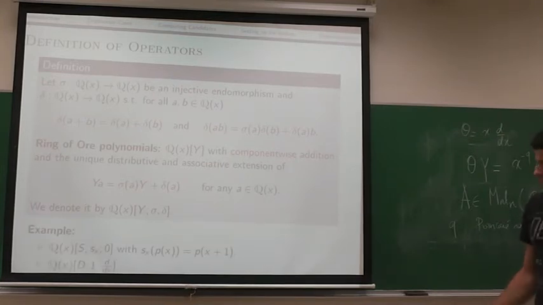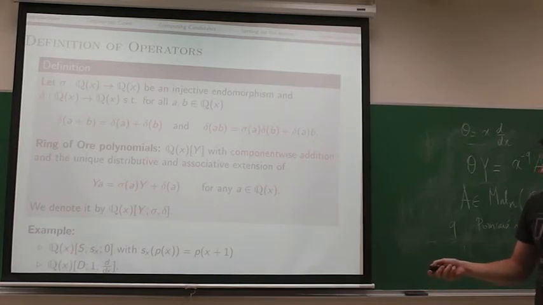And two prime examples for this are the shift operators. So we take the rational functions over Q, and the multiplication works as a shift. You will see an example on the next slide. Or the derivation case, where this will be the differential operators. For this talk, I will focus on this example here, just because I prefer it. I like it more to work with this.